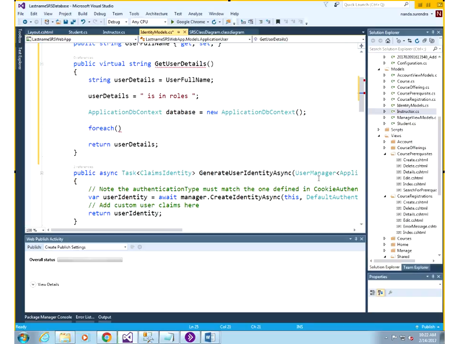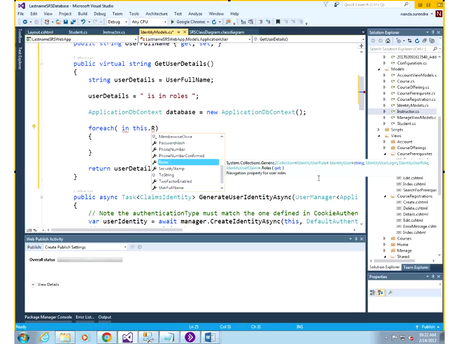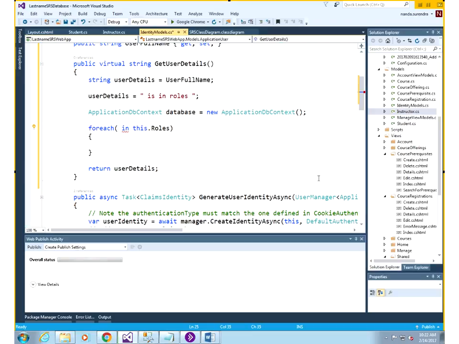So I can say for each, and I will also set up the body inside here. We are looking at this particular user and all the roles that user is in.